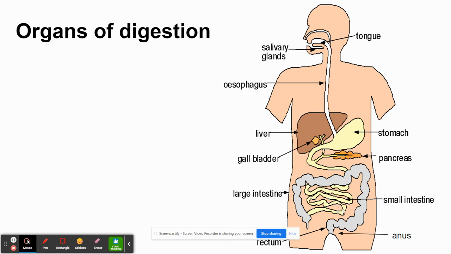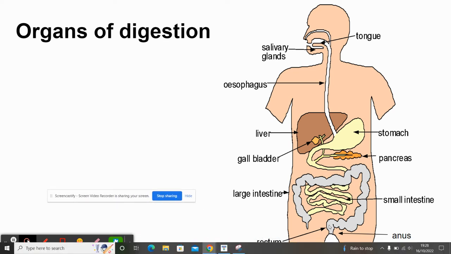Okay, after the small intestine, we move around here. Just for a note, there's your appendix there. They move into the large intestine. So by now, you hope that you've absorbed all the nutrients that you need. The whole job of the large intestine is to absorb water. As you move around the large intestine, the water is absorbed out of the food. It then gets stored here in the rectum, and then it will pass out through the anus. Again, you've got muscles here which will control that.